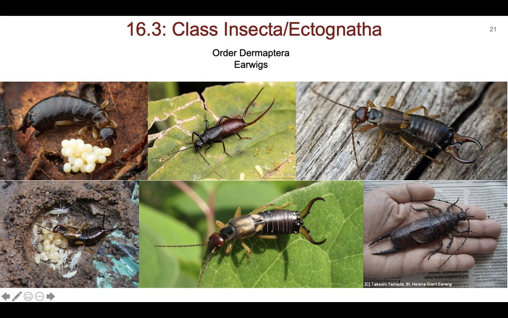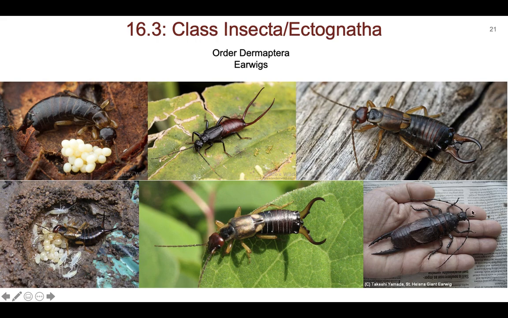Now there's the earwigs. Some people get creeped out by earwigs, but I think they're very cute and they're good parents. Some of them exhibit brood care and they'll take care of their young as they're developing. I know there's some that people keep as pets that will take care of their young. These you can identify by the pincers that they have on the end of their abdomens. These really aren't used for defense so much as for courtship.